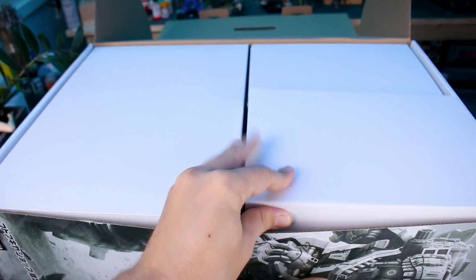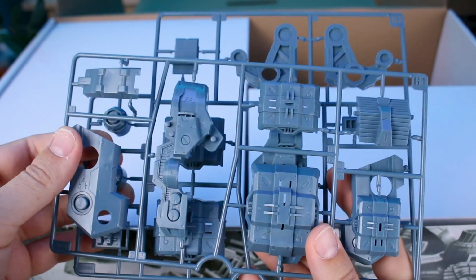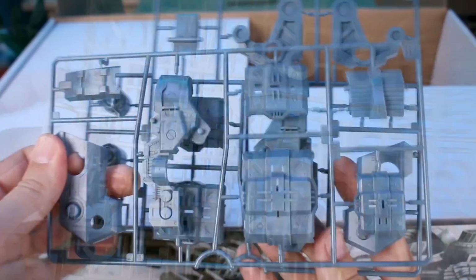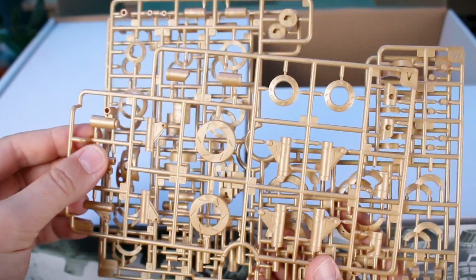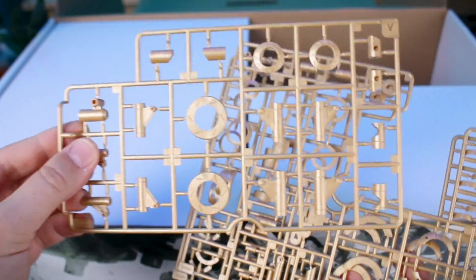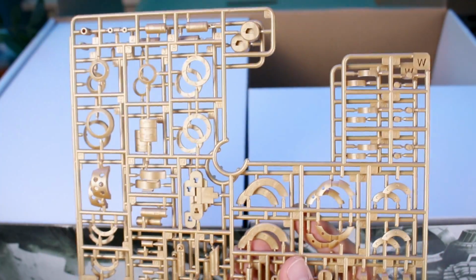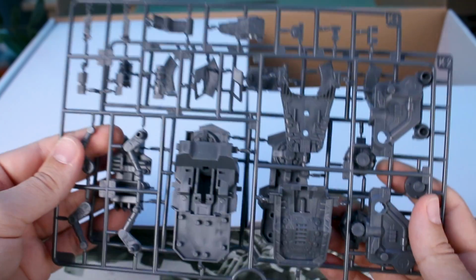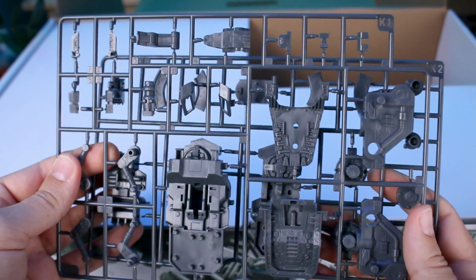Obviously we still have our instructions to find, but my guess is there will be some more runners, of course, and our instructions should be in here as well. But runners first, here we got runner G1 and G2 for the last of our blue parts for the kit. And then runners V and W are here in a really nice molded gold that looks really good for some nice gold accents. Runner W, as you can see here, we have 2 of, so those are gonna look great.